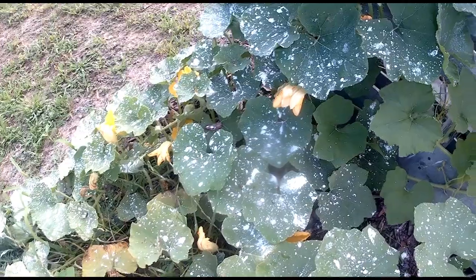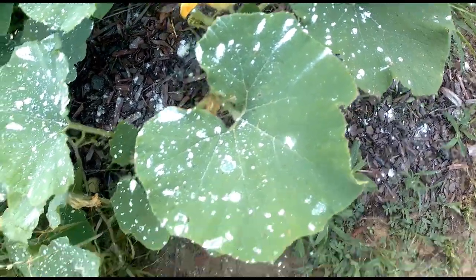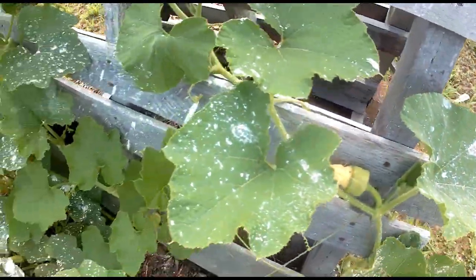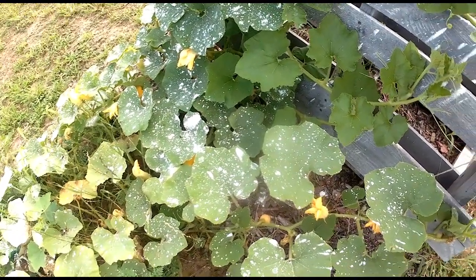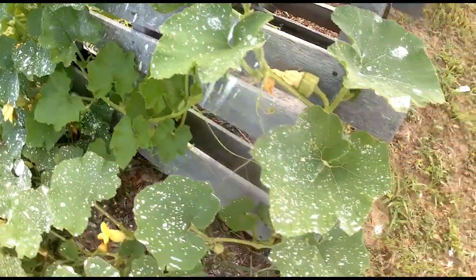This is buttercup on this side, and there's a bunch of them. I do need to trim out some of the dead leaves — I see a rotted one down there. But for the most part they're doing really good. This is not bad for two seeds — not bad at all. Two seeds.